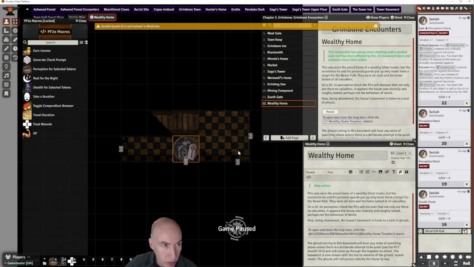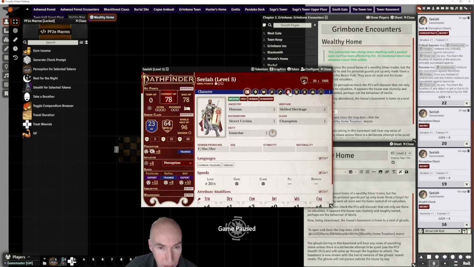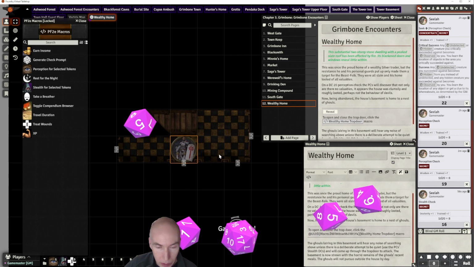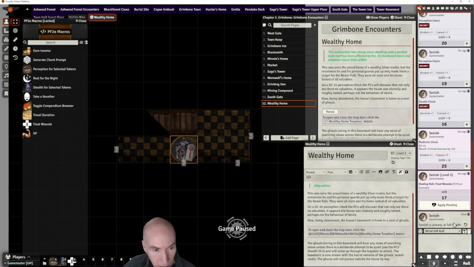So we'll do treat wounds. Sealer's not trained in medicine, unfortunate. Sealer, have some emergency medical training. If only it was so quick in real life. Done again. And now we do the roll. So she makes her roll. We got a 25 on the roll, which is a critical success, and that's why it rolled as 4d8 instead of 2d8 automatically, and we get 17 healing. Select the character that you want to apply it to, and the player or the GM can apply the healing. Sealer was already at full health.